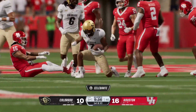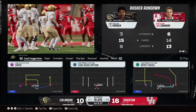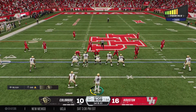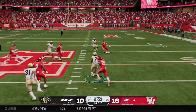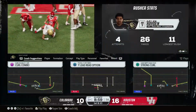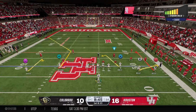Able to work it to the 39-yard line, and that'll be a first down. You love to see this on offense. Early in drives, getting that kind of yardage keeps you ahead of the chains. From the 39-yard line, it's 1st and 10. Rides the back and leaves it on the option. He has the first and still on his feet. And he's brought down after a nice gain. And the Buffaloes have it with a 1st and 10.